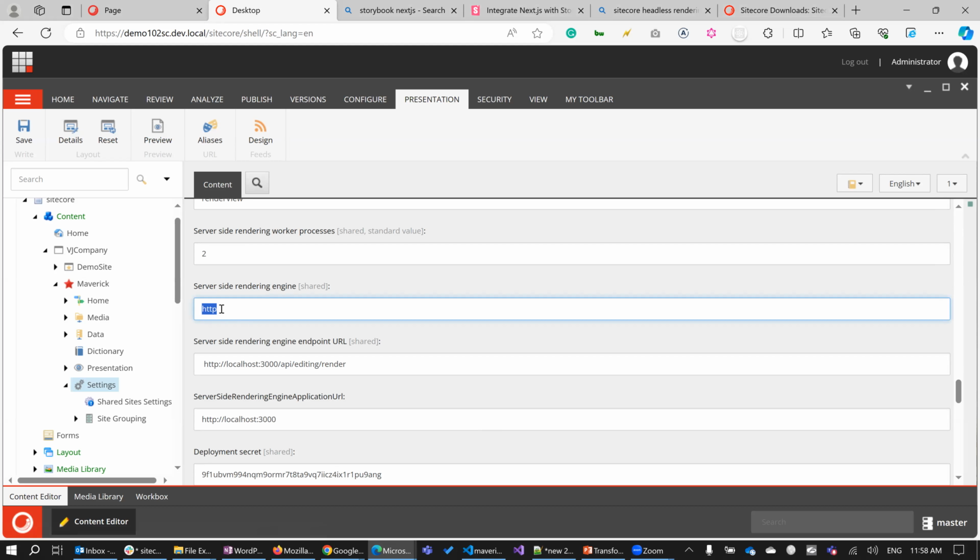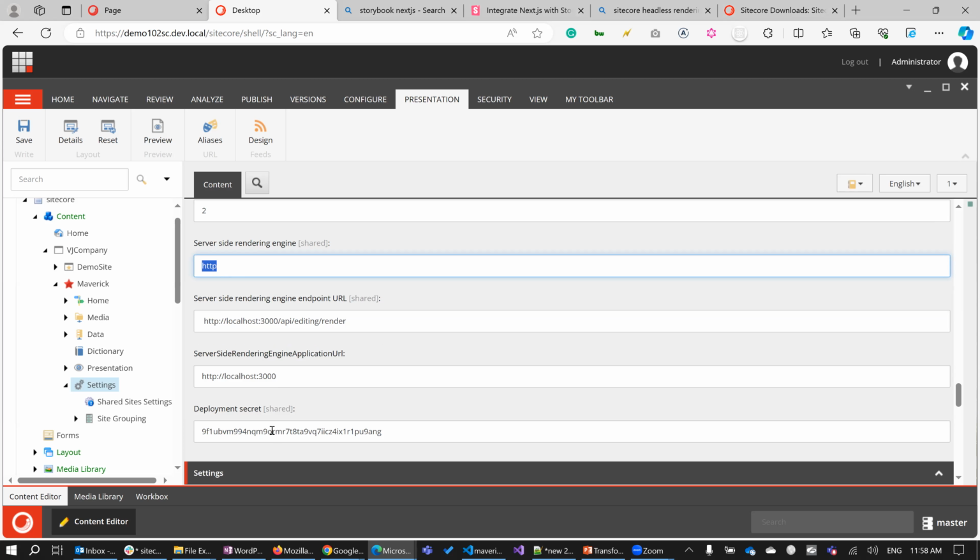We have to change it to HTTP. And this server-side rendering engine endpoint we have to set to localhost, because we are running our site locally. When you point to production, we have to change that domain in this place. And then the deployment secret should match the JSS setting secret.